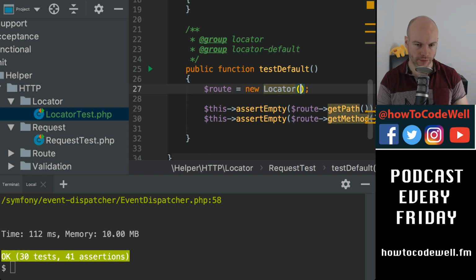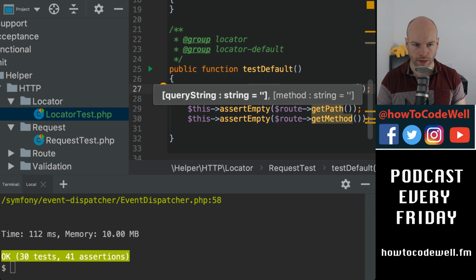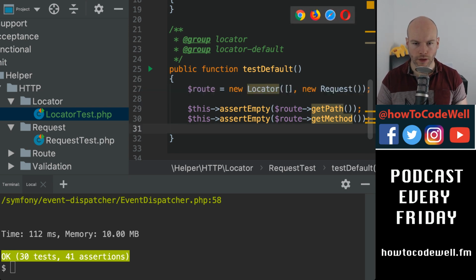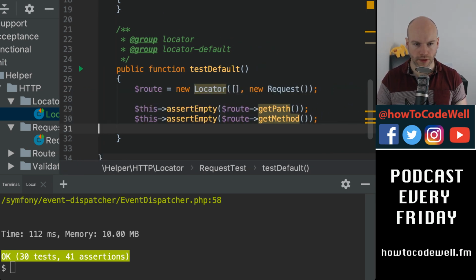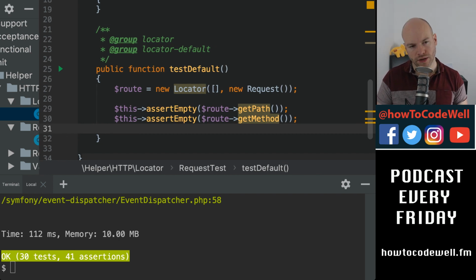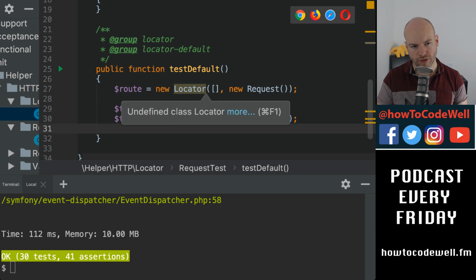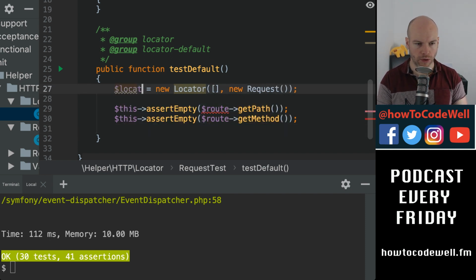So let's do that. On locator test, we need to pass in the request and the roots. So this is going to be the array of roots, and this is going to be a new request, like so. And what are we going to do after we've created the locator?